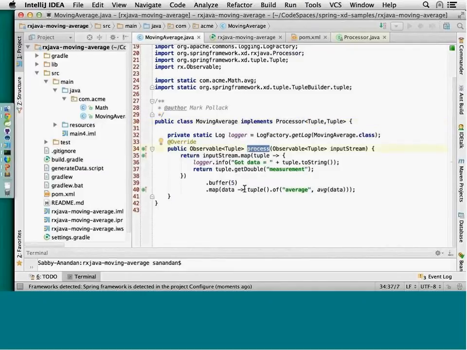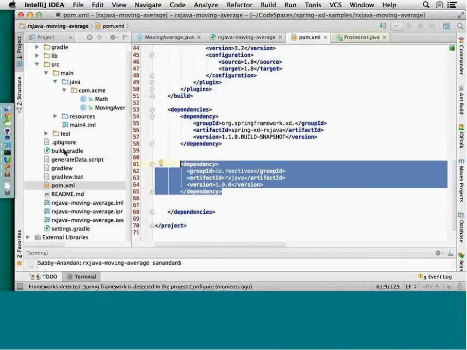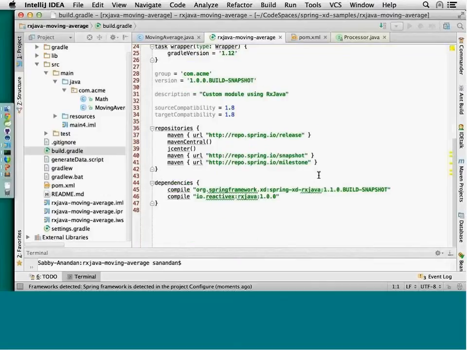Inside the process method, you use the Observable type. Data comes in, and then you do your computation, again an average: wait for 5 data, do an average, and return that Observable tuple back to the bus. There's a similar POM structure and similar Gradle coordinates in this project as well, and you have only your dependencies added specifically.